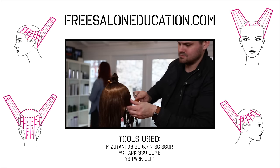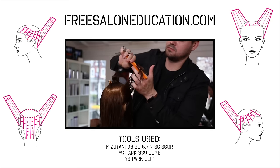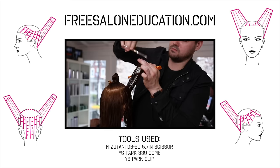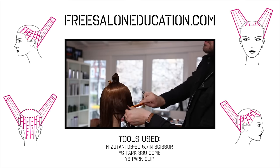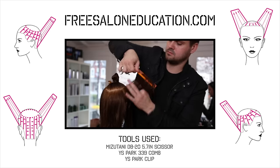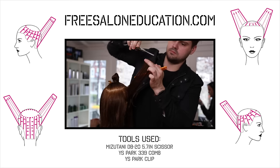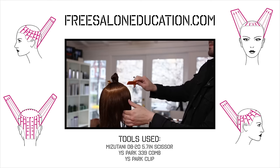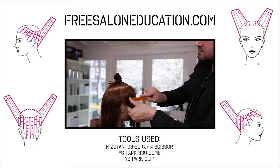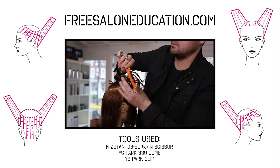Getting around to the ear area, the density starts to get a little less and the hair is working its way up towards the ear. As I cut it, it's going to get shorter. It's kind of like when you're cutting hair shorter, get to the ear, and end up rounding it off — you get a hole. But we're creating that on purpose, so as I work my way up the head, it's actually creating a face frame and layering. It works really well.